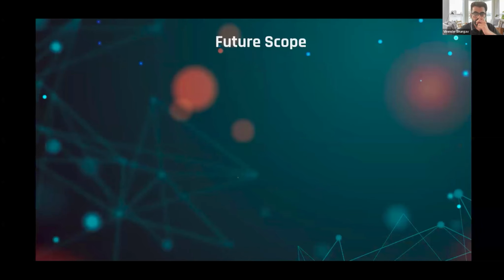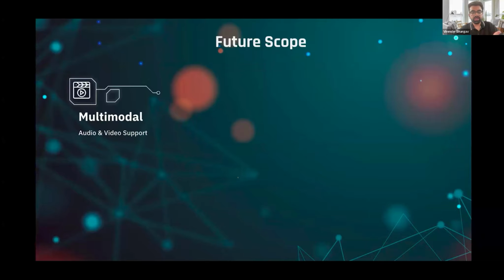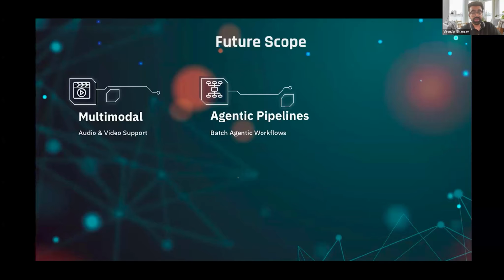What I've shown you is the platform as it exists today. But we are just getting started with this. We have a bold vision for the future, and our roadmap is packed. I just wanted to share a glimpse of what is coming next. We are planning to extend the current support for text, images, and PDF to multi-modal support to include audio, video, and other modalities. Agent batch pipelines: we believe this will enable users to process massive data sets and execute long-running agentic tasks.